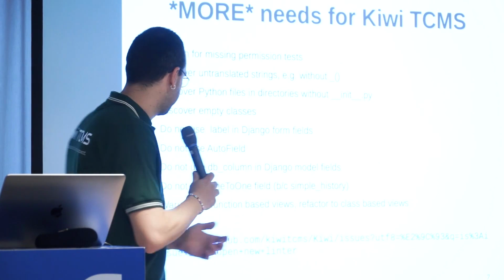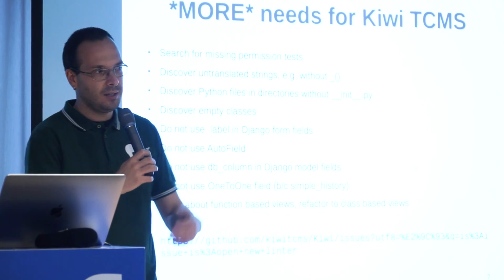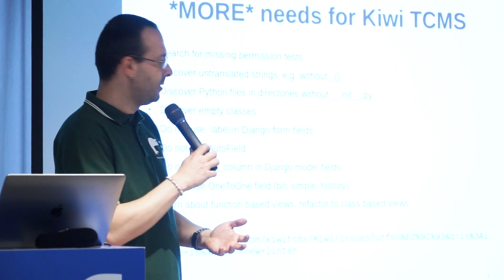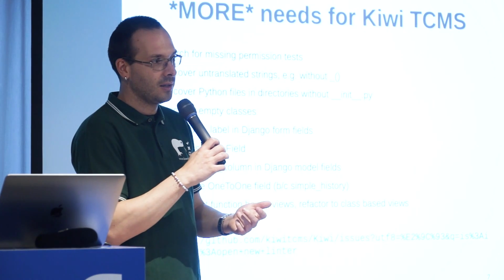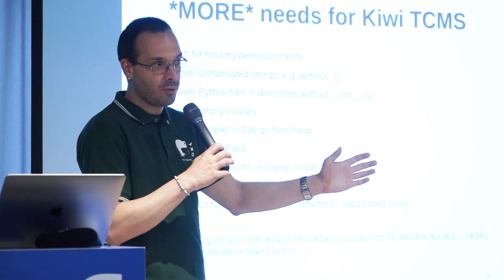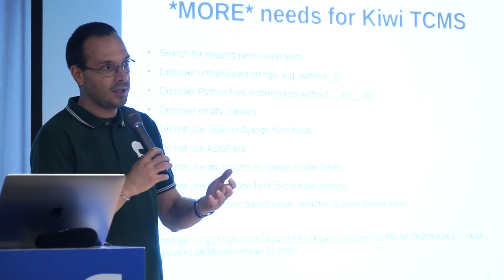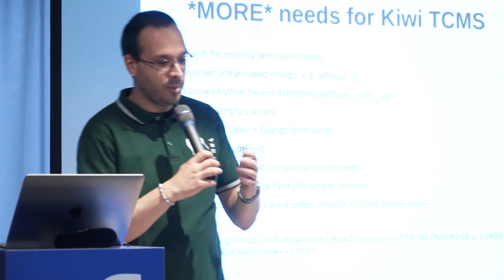And that's ugly. We also have one-to-one fields in the application, and unfortunately, they don't work very well with the simple history library. So we have a constraint: don't use one-to-one fields. Which in another project is completely okay to use. So for all of these things, we do need customized plugins to help us.